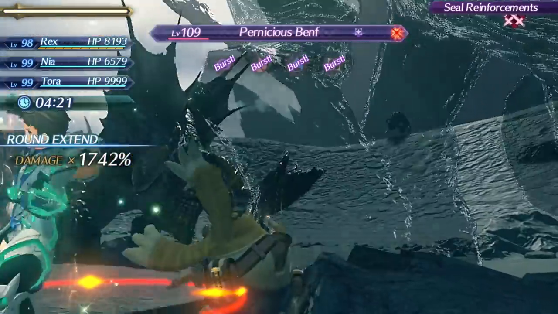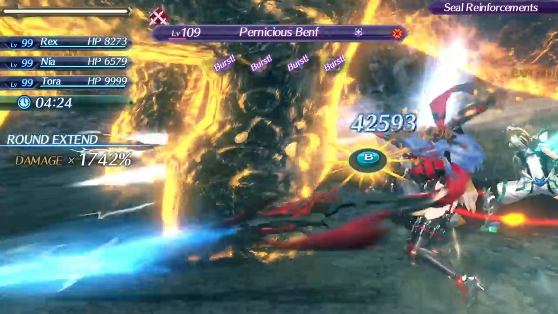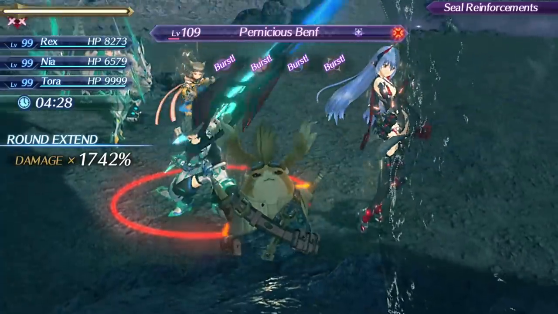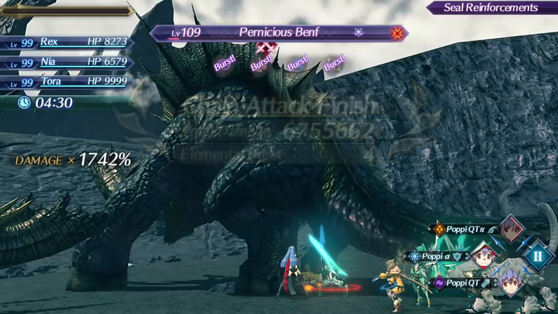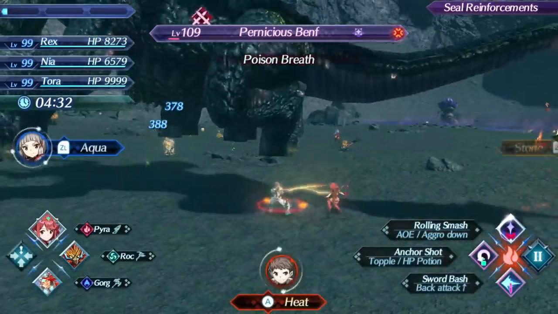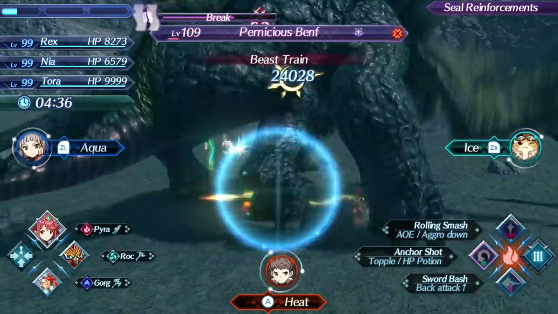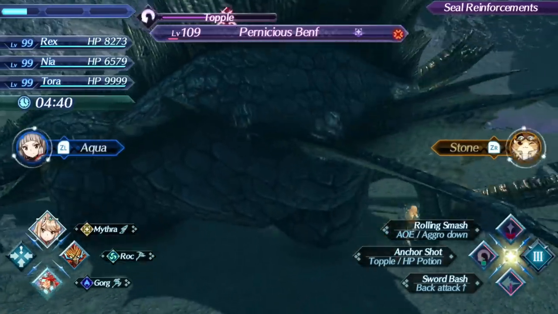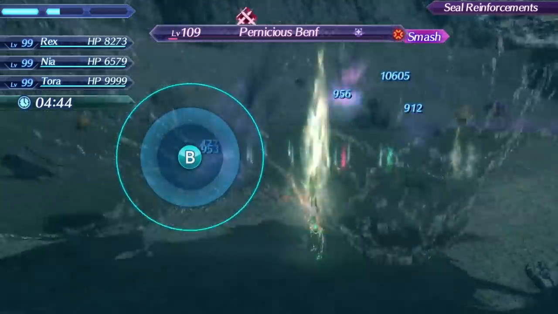Oh boy! You look like you threw Tora in there. I got a level up in the middle of the fight with Rex! Astounding. One full heal wasn't enough. Oh boy. Nicely done. Oh no. I did almost 7 million damage and it wasn't enough. Really? And Pyra's deactivated. Oh god, this is bad. Topple him! Evasion up, Mithra! Go! Do it! Smash!